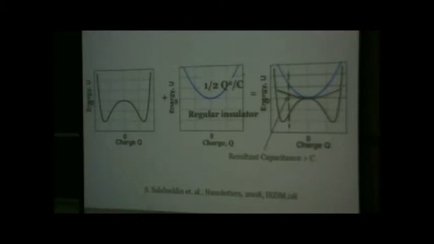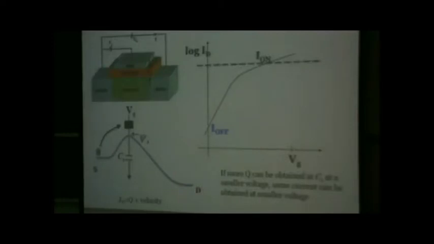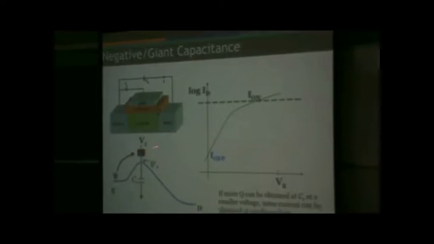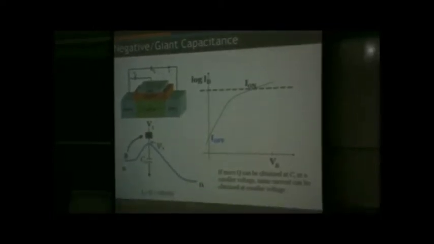This also tells us how I'm going to reduce the supply voltage, because this basically is showing that in this capacitor, I can get the same charge at a smaller voltage, smaller energy. So how is this relevant for a MOSFET? In a very simple sense, I can, again, look at the MOSFET just like an electrostatic device.